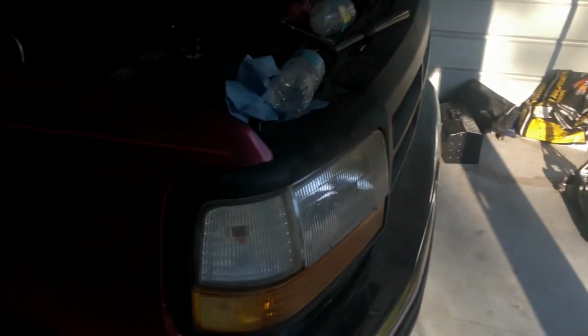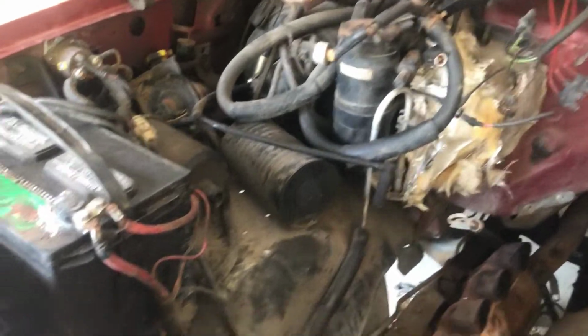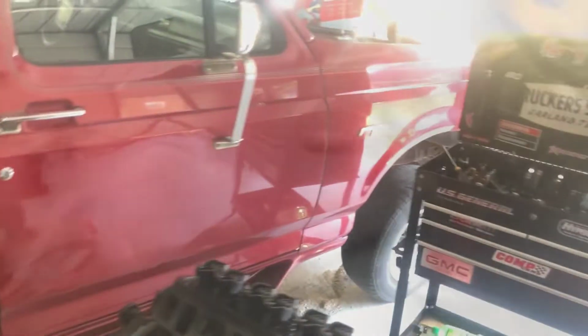I think I decided to go ahead and leave the engine bay as it is. It doesn't look good at all. If I had unlimited access to money, I would gut everything in here, repaint the firewall, repaint the fenders, make everything look spotless. But this isn't going to be a show car. I'm really just wanting to get it back in with the turbos on it. Buy a set of cheap tires so I can at least drive it without having to worry about the tires separating on me, and see how quick we can go through the tires.